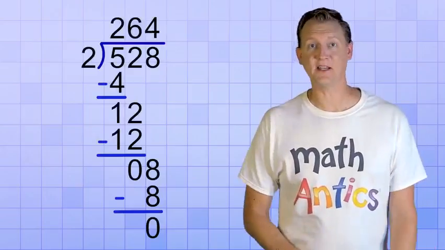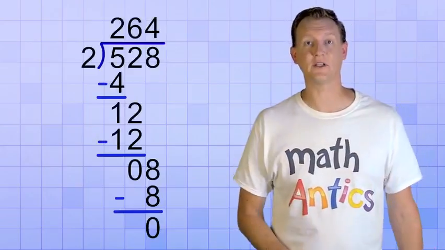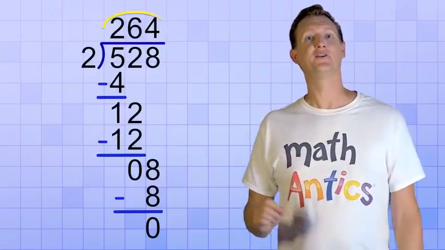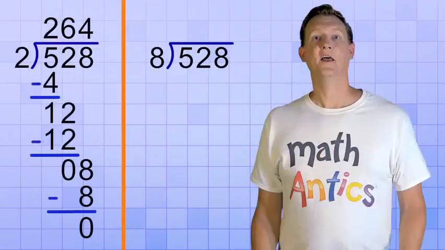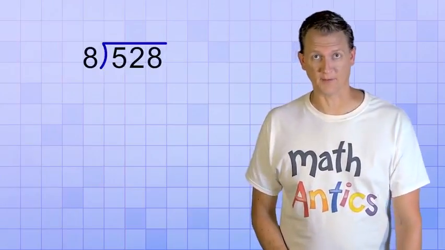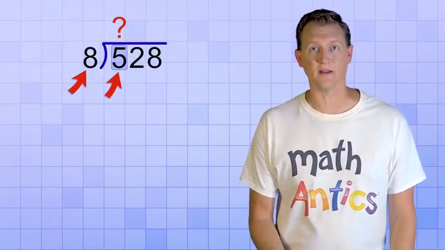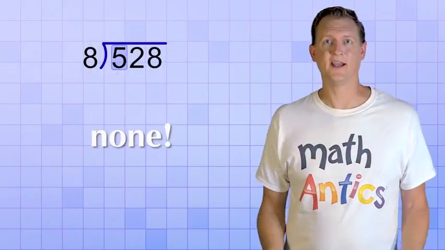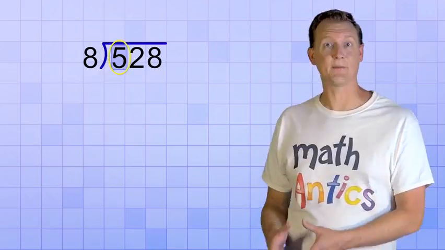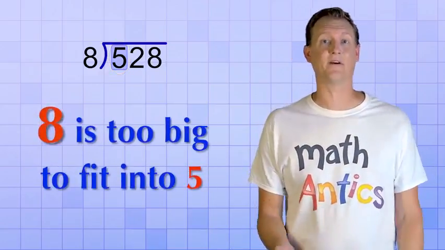There, we went digit by digit and broke our problem up into 3 division steps, one for each digit. And we got our answer, 264. Now let's solve the next example. And right at the start, you'll see we have a bit of a problem. When we ask how many 8's does it take to make 5 or almost 5, the answer is none. And that's because the first digit, taken by itself, is less than the divisor. 8 is too big to divide into 5.